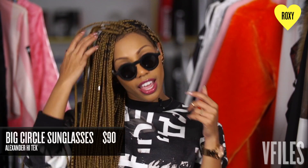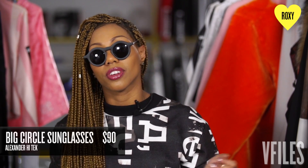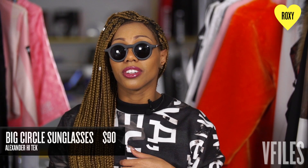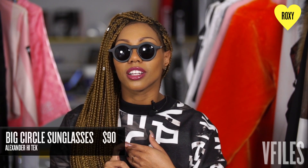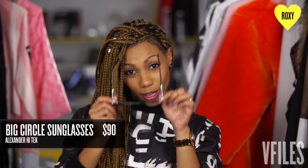My tip of the week: the Stunna shades. I think it's very important to have these in the airport because one, you're going to the airport, you're usually miserable because you're trying to figure out what gate is where. You're probably late for boarding and you're trying to get through TSA really quickly. You don't want anyone looking at you, you don't want to talk to anyone. You might have to look at someone really funny but you don't want them to know you're looking at them funny. You need the Stunna shades. Tip of the week.